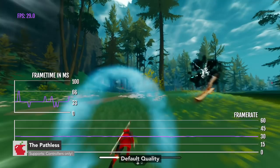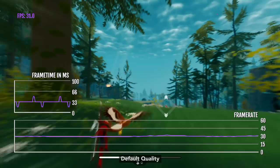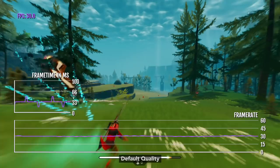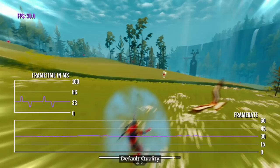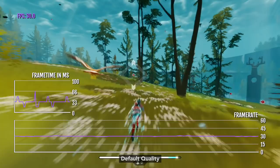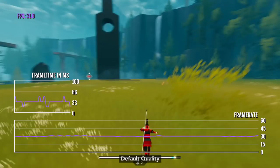The Pathless is probably one of the most taxing games for Apple TV. It is not supported on the Apple TV HD, as the A8 chip is a potato. The A10X chip device is also supported but does struggle to maintain its frame rate. It is a teeny bit better here on the A12, but not that much. This game has really bad optimization on pretty much every single Apple device out there, even the most powerful ones like a Mac with a dedicated graphics card.